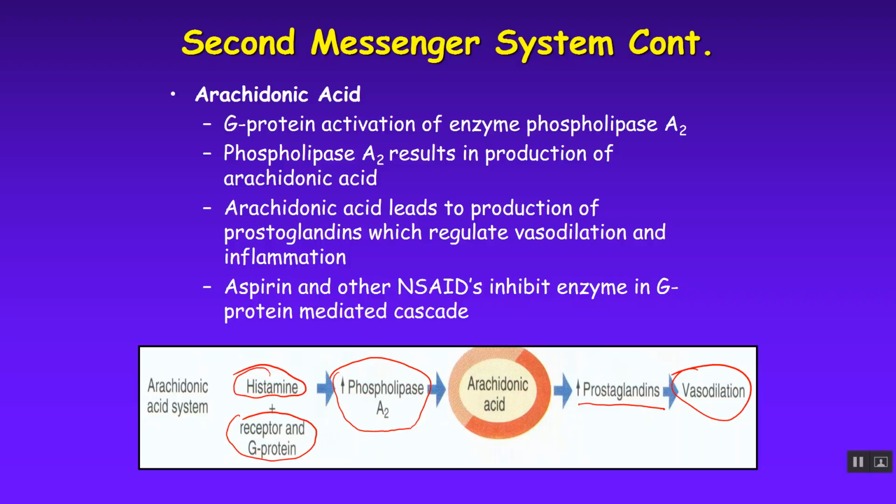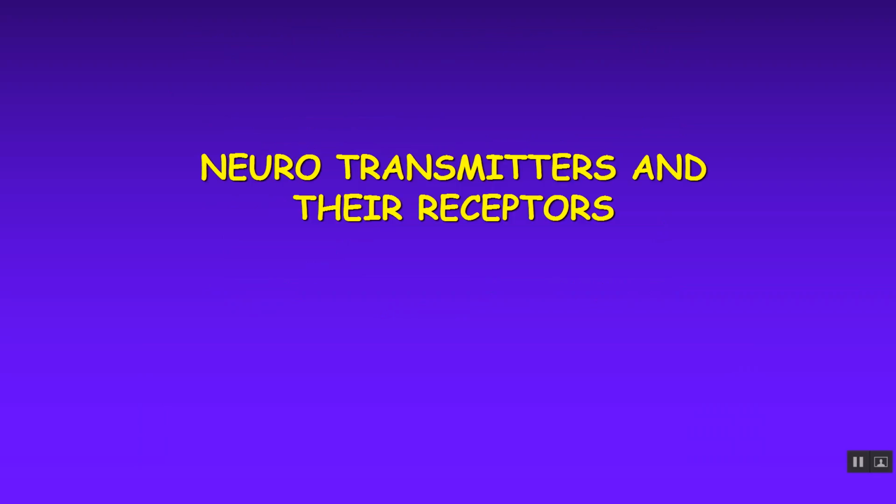Okay? The reason this is somewhat important is because aspirin and other non-steroidal anti-inflammatories inhibit this enzyme phospholipase A2. So you can't create the arachidonic acid, so that decreases prostaglandin synthesis and reduces the swelling and inflammation associated with that. That's just something that is pretty common that you see out there. That's the mechanism of a lot of NSAIDs, to reduce the production or the activity of that phospholipase A2 enzyme.